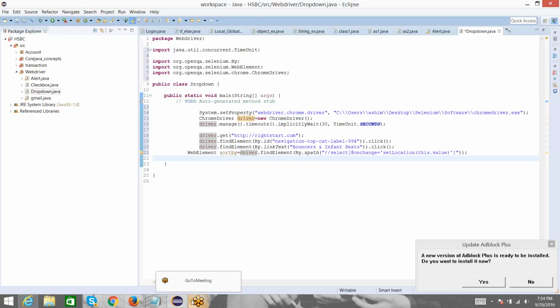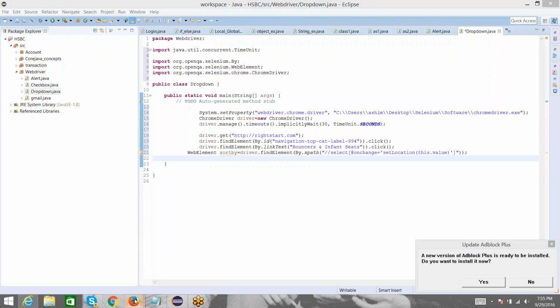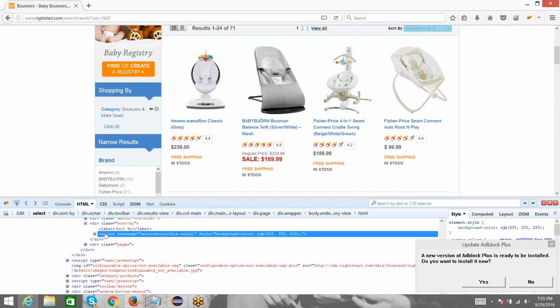Okay, backslashes, then the element name, then attribute name, equals to the attribute value. Therefore, we need to write the attribute. Any attribute and value pairs we are able to use. Here we have only one attribute equals to value pair, so we are using the same one. Select is the only web element here, right? So we are using select.